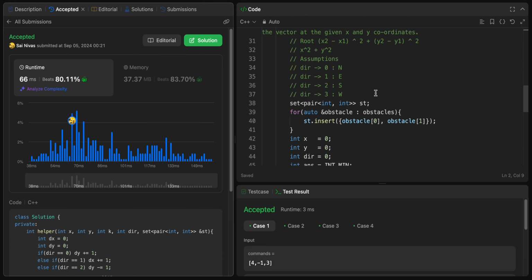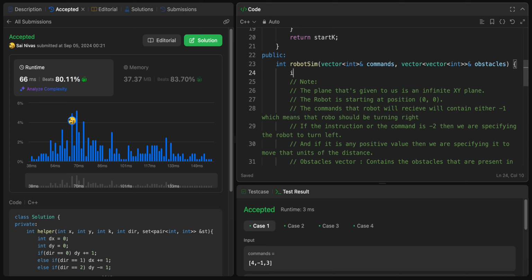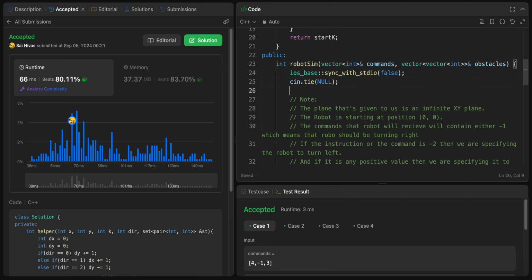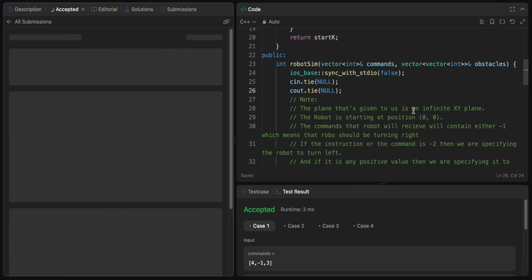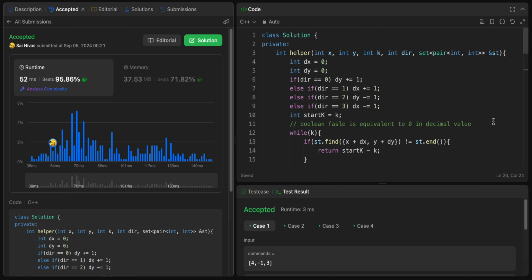Exactly, everything is working as expected. So to fairly reduce complexity, I'll specify to my C++ compiler not to import any libraries from C. That would be helpful for taking input or giving output to the terminal, because in this case I'm just simply returning the answer and I'm not taking input or giving output. So I'll try submitting this out. Currently runtime is 66 milliseconds, so it would be reduced fairly, and we made it 52. So feel free to add anything in the comment section if you think anything is unclear.